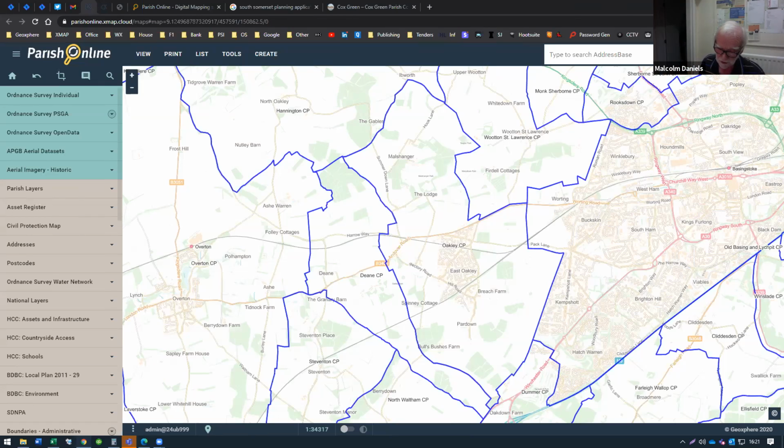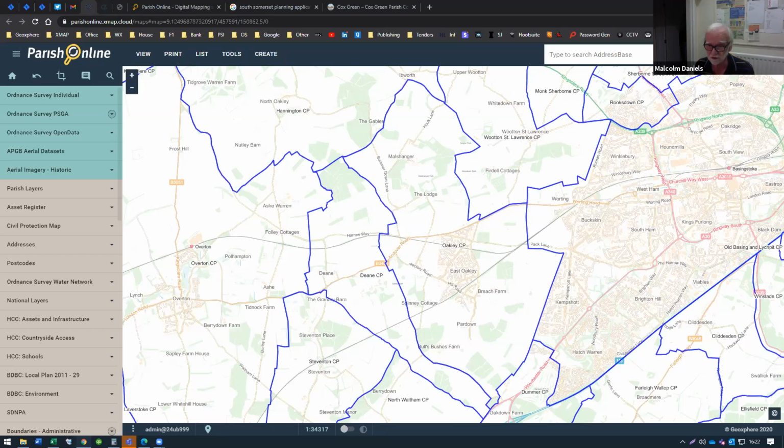When they have a set of roadworks or something which requires a diversion, they not only put on the actual roadworks, but also the recommended diversion, which is very useful.